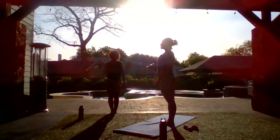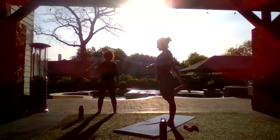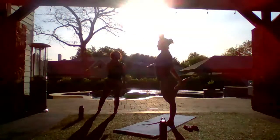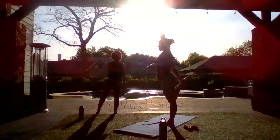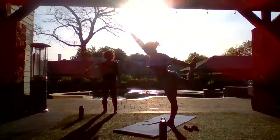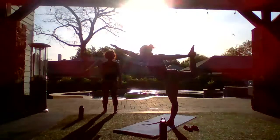Let's do it again, why not? So much fun. Right hand up, down. Grab your right ankle. Standing leg locked and solid. Stretch your arm up. Remember, palm facing forward. Squeeze your knees. Inhale, kick, and go for it. Come down. Kick and stretch.